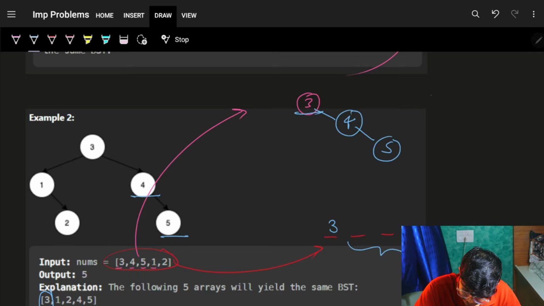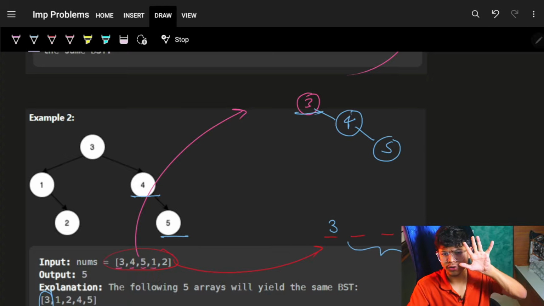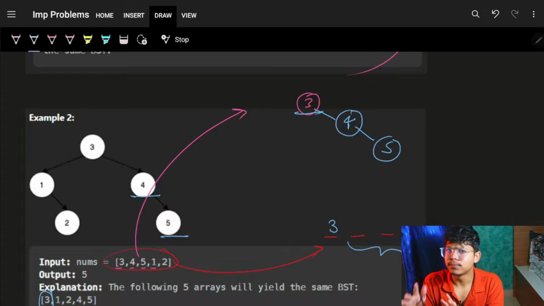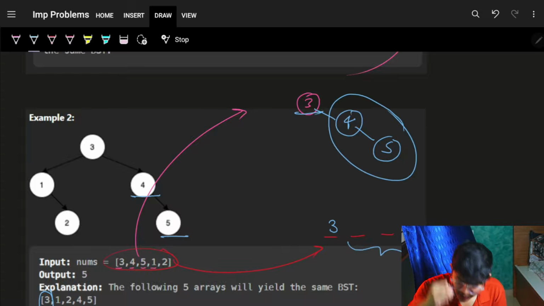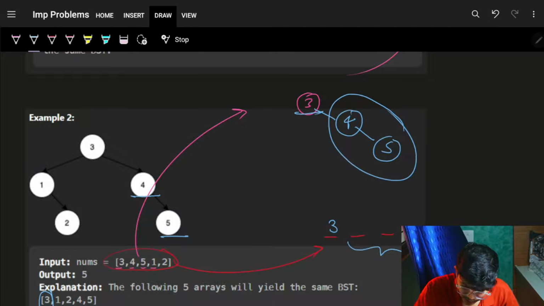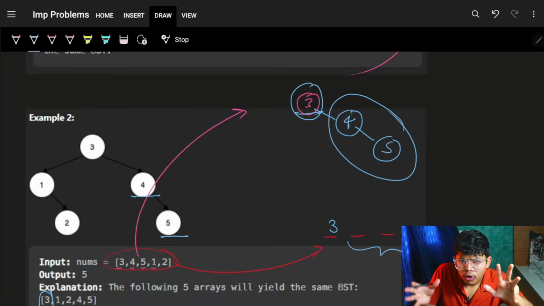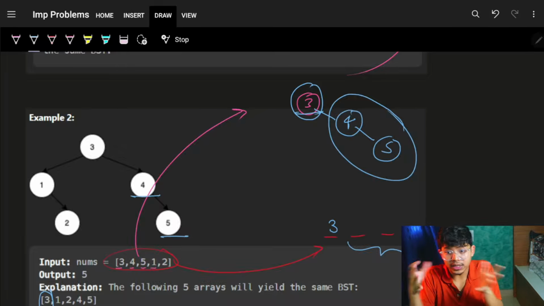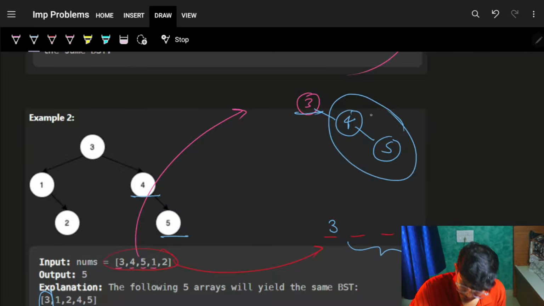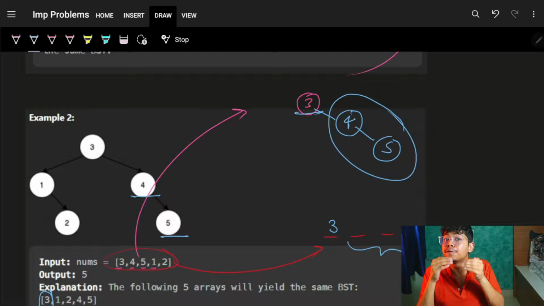If I had placed a 5, then a 4 would come like something like this. So one thing for sure: ordering on the right part is also important. I need to make sure that if the 4 is coming in, after that the 5 is coming in, because 3 I have fixed. Now I have the remaining right part to order, the remaining left part to order, and also the left-right combination to order. But one thing I know for sure: if the 4 is coming in, after that the 5 should come in. 5 should not come in before 4.